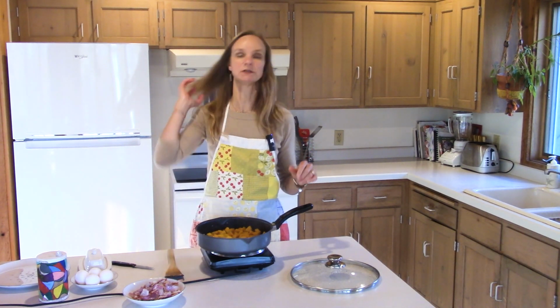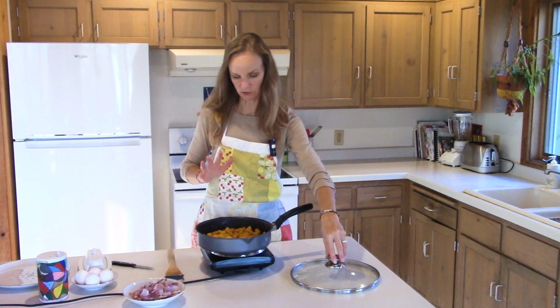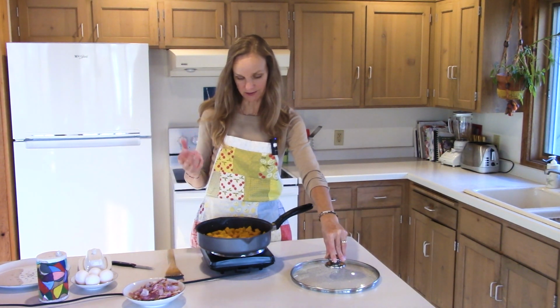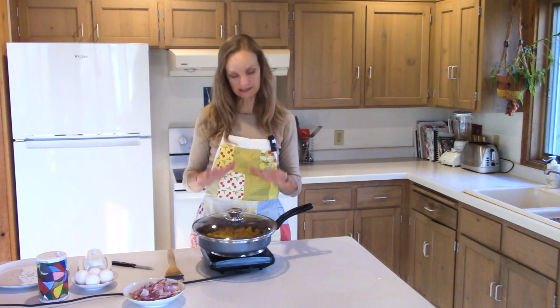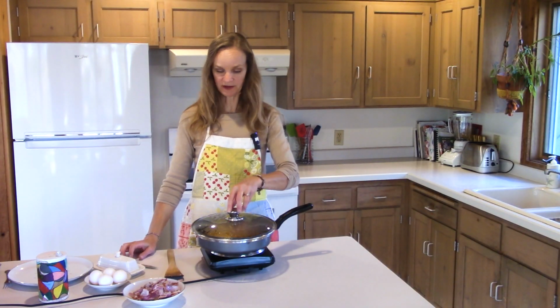And like I said, it takes a good 20 to 30 minutes, and it's only been barely 10. So I'm happy with this temperature, the way they're bubbling, but not on fire and not just sitting there. So I'm just going to put my little cover on, which will help them steam, and we'll be back. Okay, it's been another good 5 minutes.